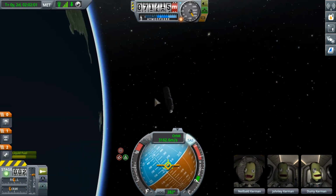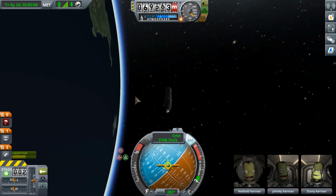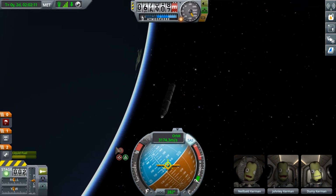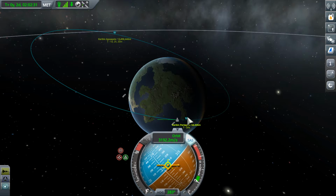Okay. If we end up being in the atmosphere too much, we'll just dump all of our fuel and jettison that stage if we have to. Just watch our periapsis. It's really not going down at all yet. We have not entered any particular amount of atmosphere. What's happening to our apoapsis? It is going down. So we're experiencing enough slowing from the atmosphere that it is bringing down our apoapsis. Not a lot, but some. And it's not really touching our periapsis yet, but it probably will.